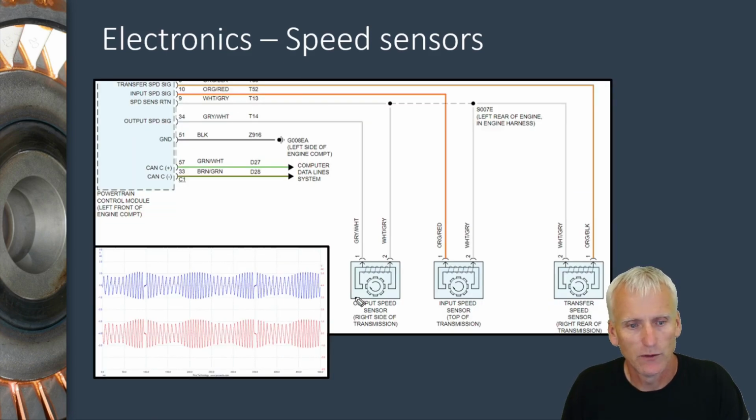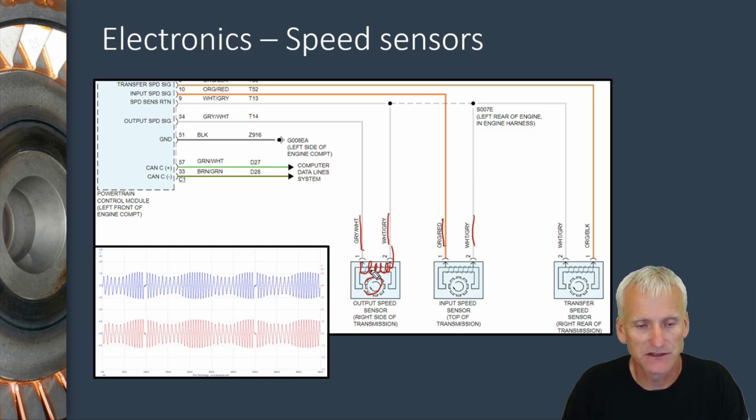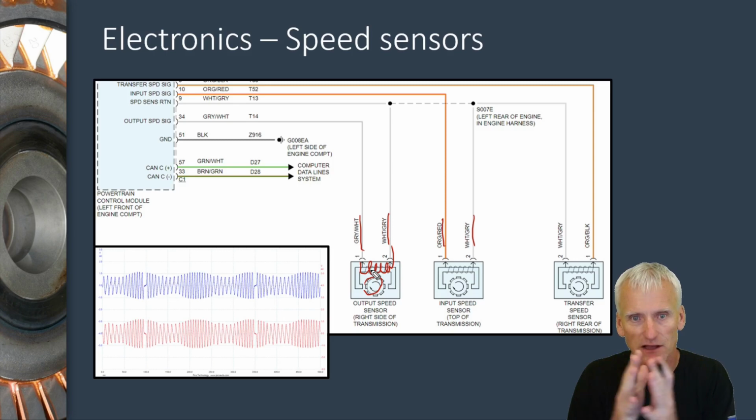This is a variable reluctance type. It's the 2-wire speed sensor. You can see they got 2 wires going in each of these speed sensors here. And basically it's the simplest type. It's the cheapest type. You basically have a coil of wire wrapped around a magnet, and then as the tone wheel is rotating next to that magnet, it's influencing the flux lines around the permanent magnet in the sensor. And you're causing the flux lines to collapse and expand, collapse and expand, collapse and expand.